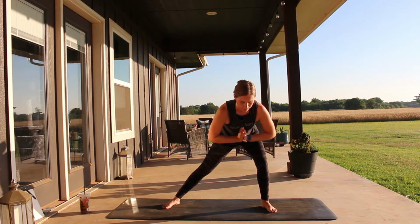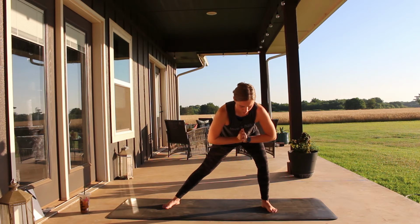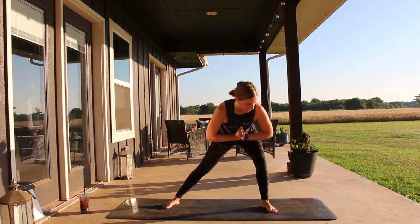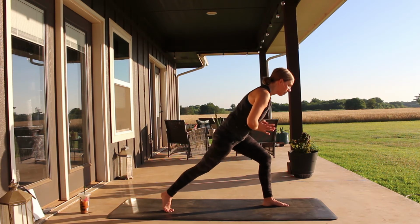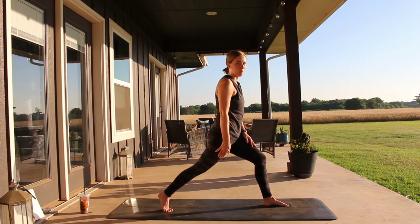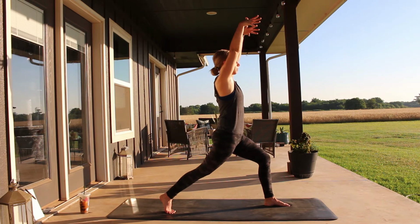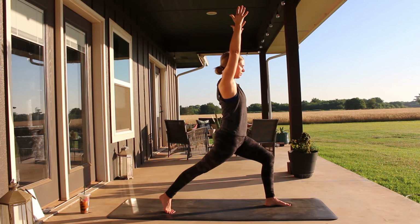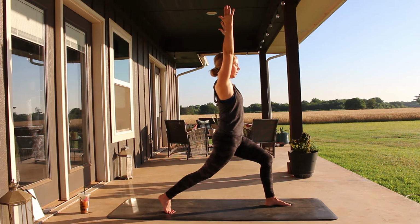Breathing here. One more breath. So listen carefully. You're going to pivot the left foot to face the back of the mat, coming up onto the ball of the back foot. And you may have to shift that foot over a little bit so you're standing on railroad tracks. Coming into crescent pose, arms come up. One more breath.